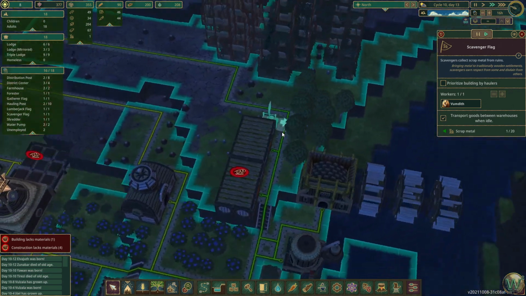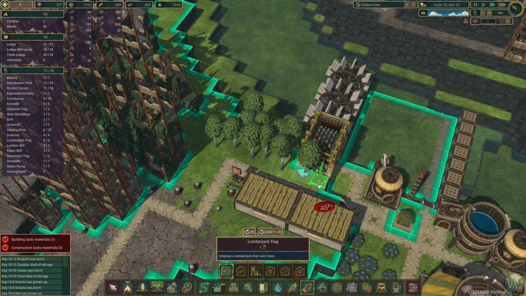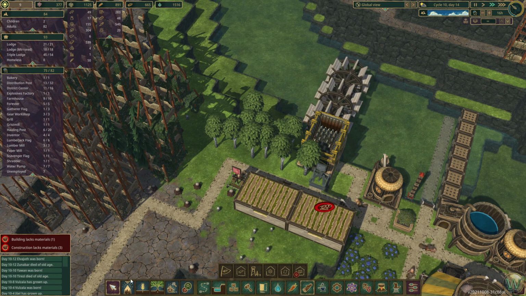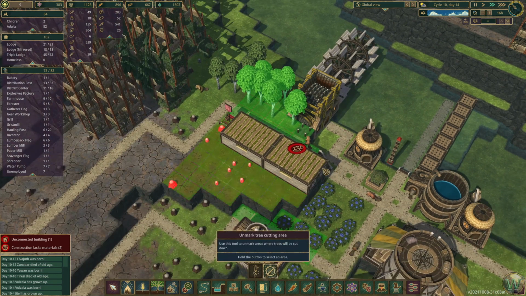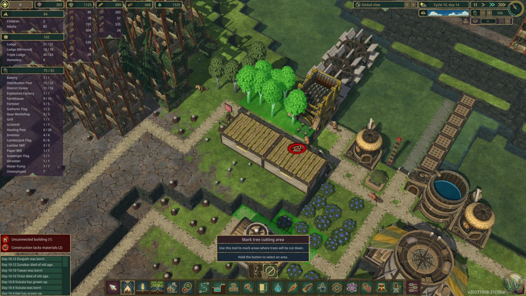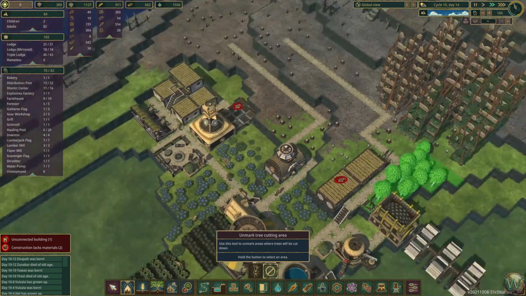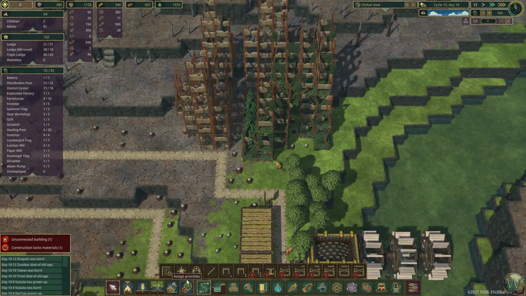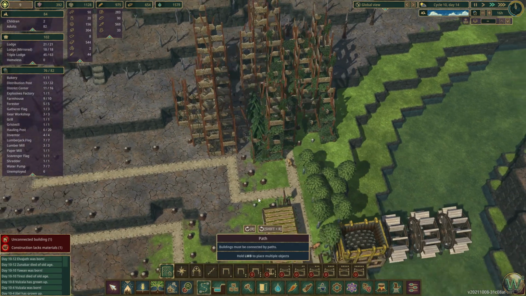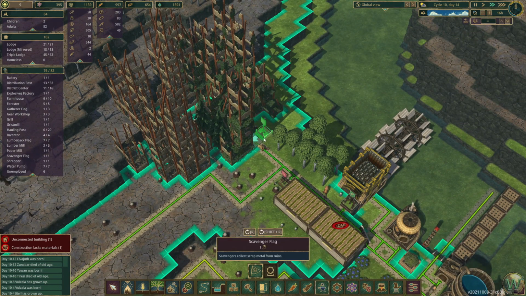I'd like to get rid of these trees here. Let me put up another lumberjack flag. Here. And let's flag or deflag this part. And then reflag this part. So we can deflag this part here too. Get rid of those trees. And then I'd like to put a path in here. And put in another scavenger flag right in here.